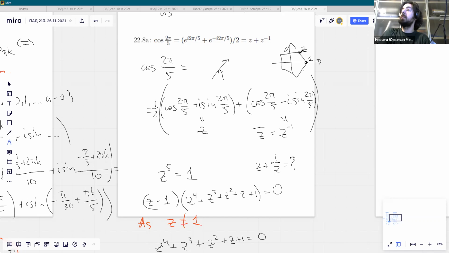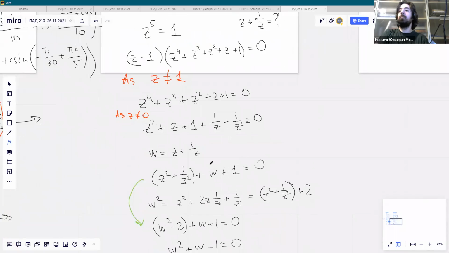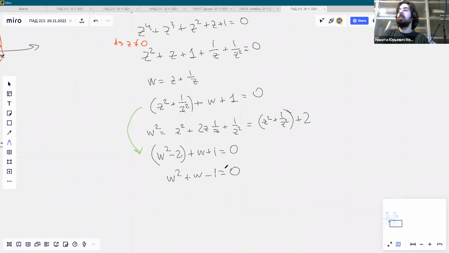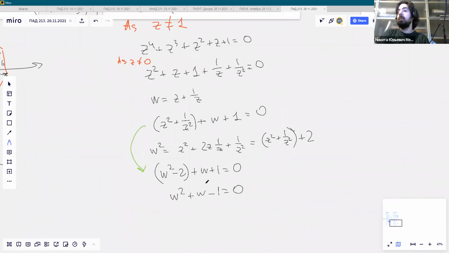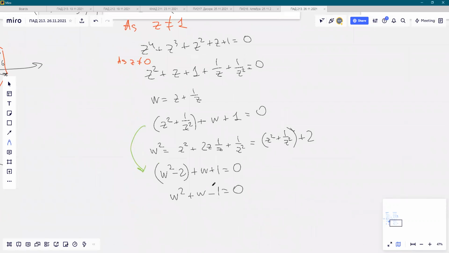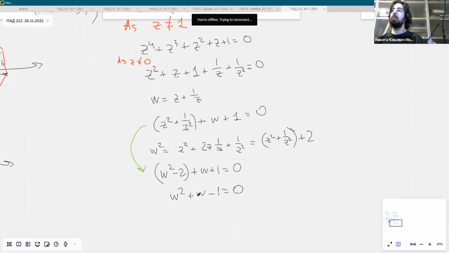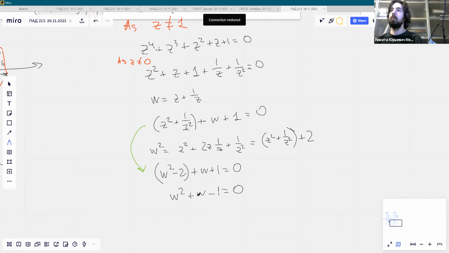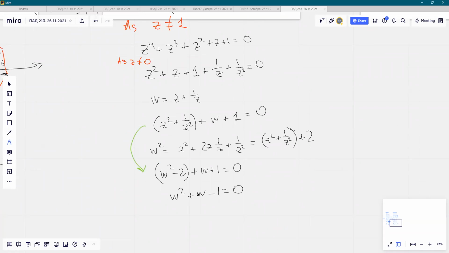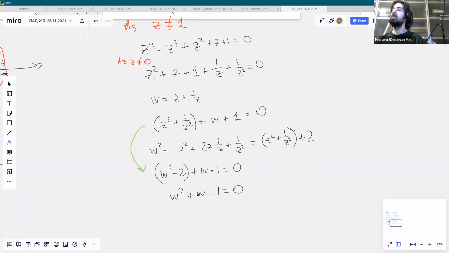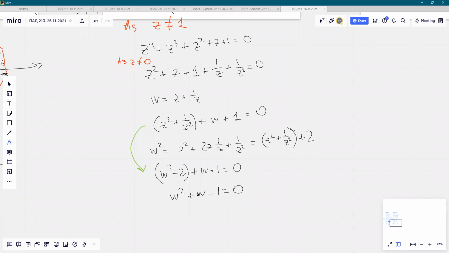I'm trying to find Z. Okay. Well, I'm not really trying to find Z. I'm trying to find Z plus 1 over Z. This one is 1 over Z. I'm trying to find their sum. So again, for this sum, I have obtained a quadratic equation. Any other questions about how I obtained? Can you explain these few steps again, please? Can you explain the last few steps? How many is few? Well, the last 4 lines.